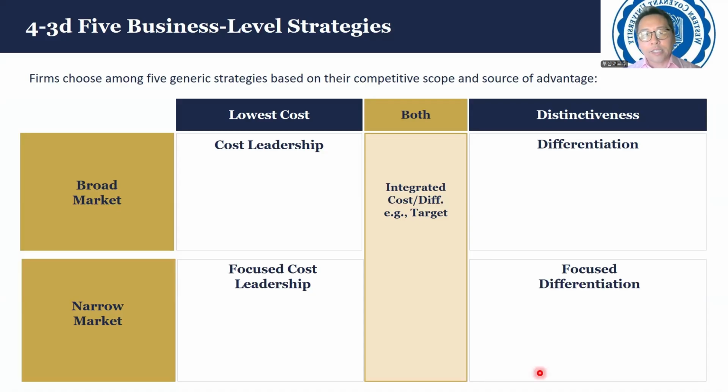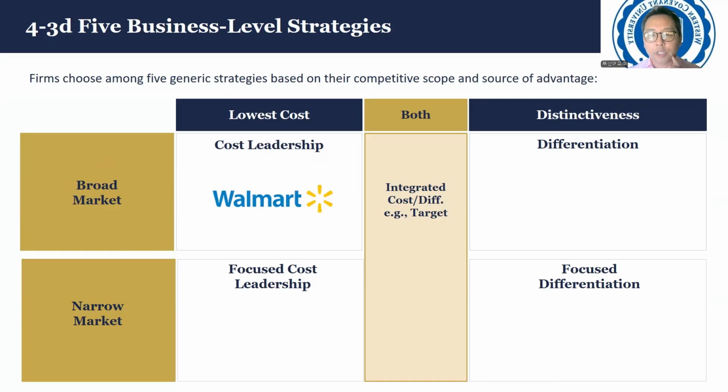Okay, let's examine examples of brands in each category. I'll give you examples. So we talked about this part as a cost leadership strategy. It's targeting a broad market, and they're focusing on low cost. A great example of this cost leadership company is Walmart. Walmart is a great example of cost leadership because it serves the broad market with a low cost.